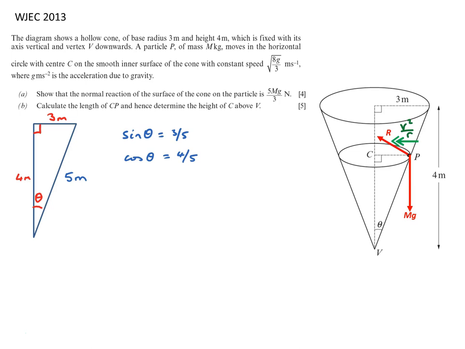Now, there's a couple of things to notice here. First of all, in the question I've been told the speed of the particle as it's going around in this circle, so it makes more sense to use the v squared over r format for the acceleration rather than the omega squared r format. Secondly, I need to make sure that I don't confuse the radius of the motion with the reaction force. So having used big R to symbolise the reaction force between the particle and the surface of the cone, I'm going to use little r for the radius of the motion.